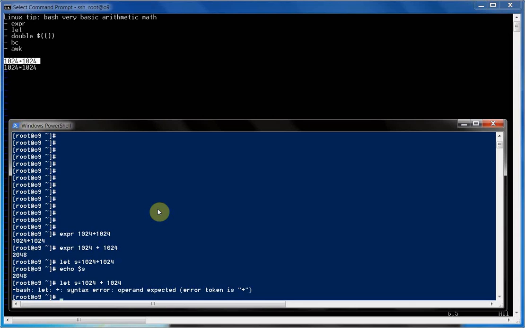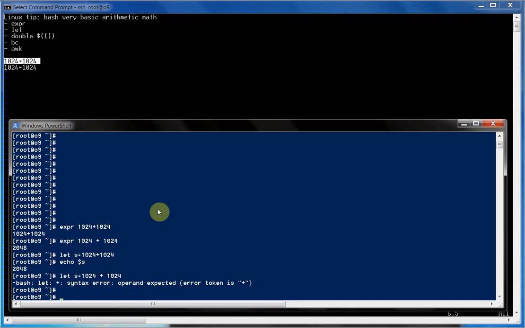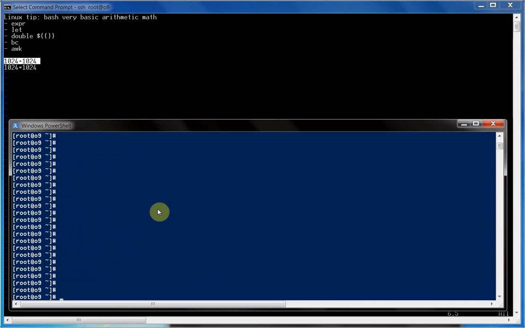Okay, so that is the expr and let command. The third one is the more modernized version, called double parentheses. So let's do that. Let me retrieve some command. Okay, let's use this one, $ double parentheses.